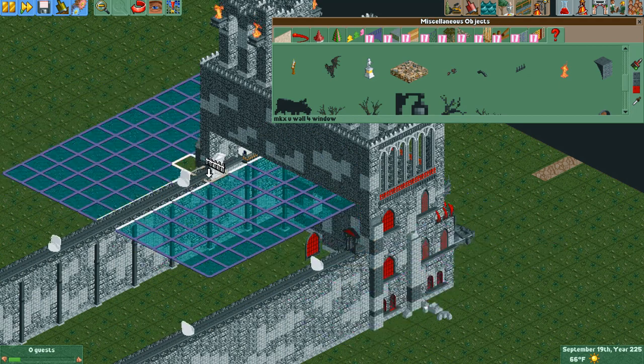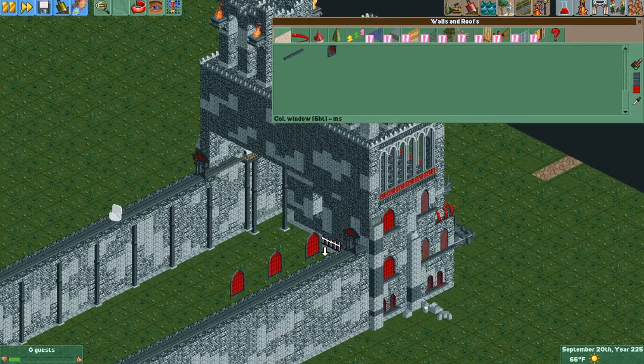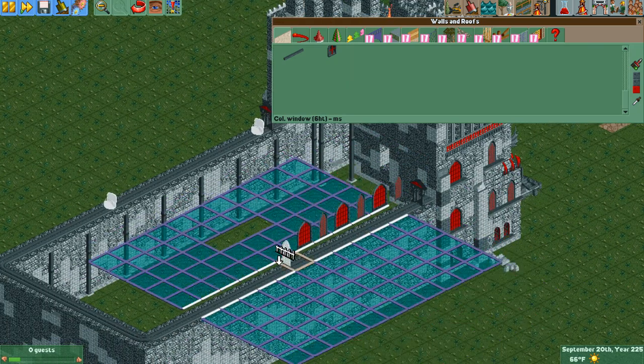There isn't much I'm doing differently here for the next section of this workshop. I'm going to continue with the base structure and the wall textures, as well as placing some more windows.